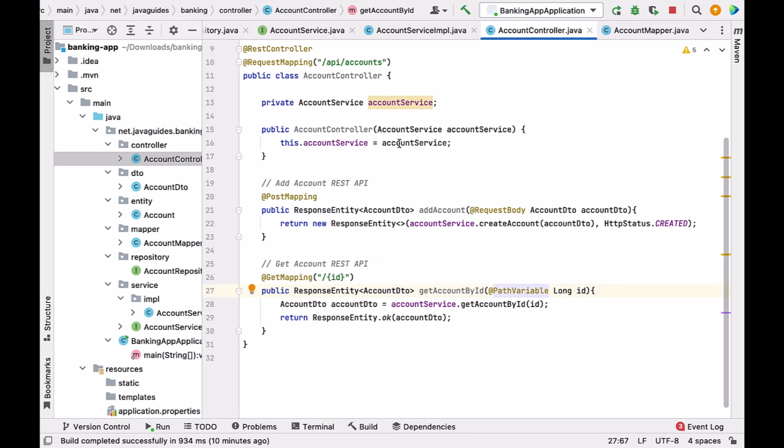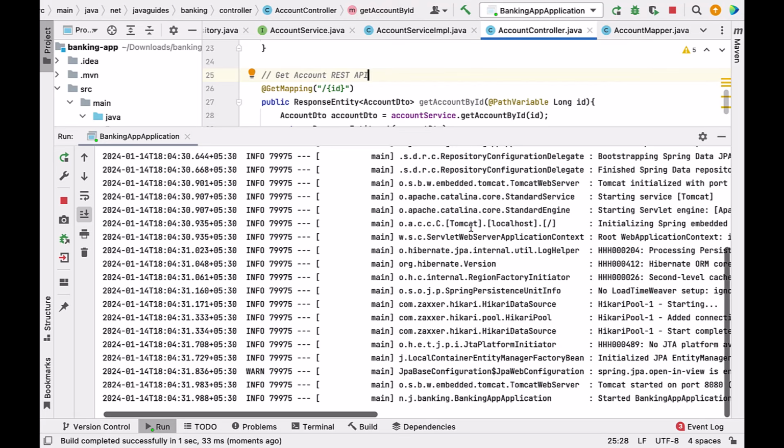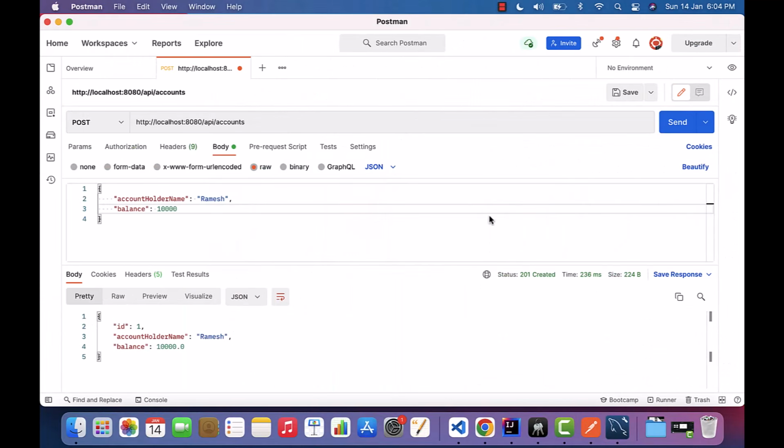Next, let us rerun our Spring Boot application and test this get account REST API. So from here, let us stop and rerun the Spring Boot application. Notice here our Spring Boot application is up and running in an embedded Tomcat server on port 8080. Next, let's head over to the Postman client and create a new request.